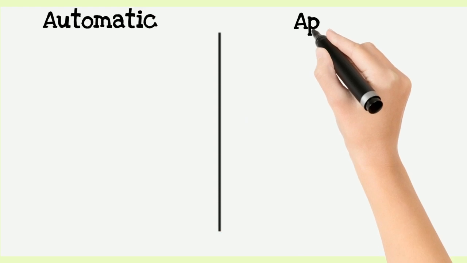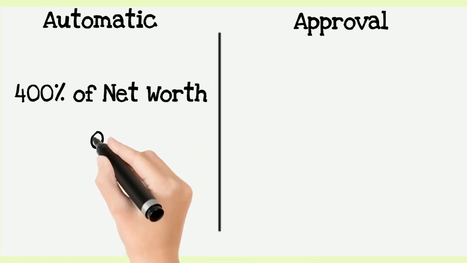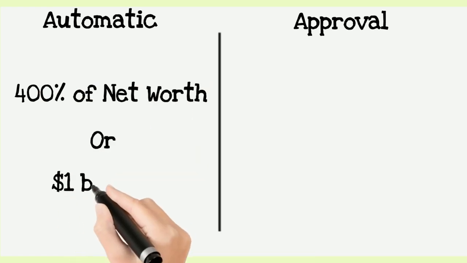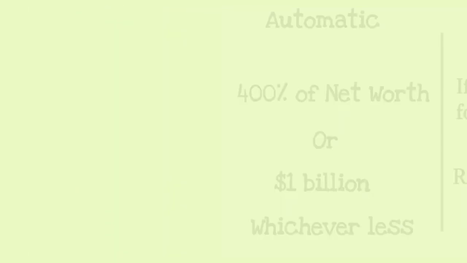Let us now see the modes of direct investment outside India. Like we have seen in external commercial borrowings, there are two modes, that is the automatic route and the approval route. Under the automatic route, certain conditions are there which the company needs to comply with, and if the company complies with them, then it is not required to obtain approval. And if that level is breached, then it will have to go under the approval route. The limit here is 400% of net worth or $1 billion, whichever is less, which means that the entity can invest up to 4 times of its net worth subject to the overall limit of $1 billion.